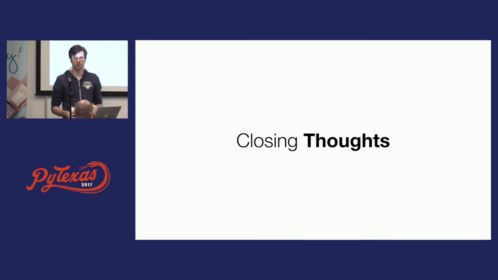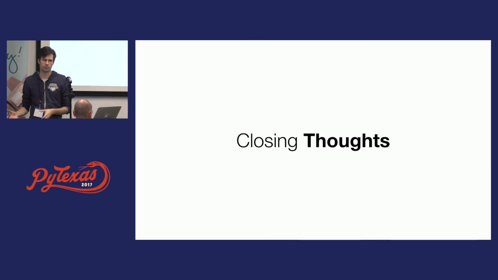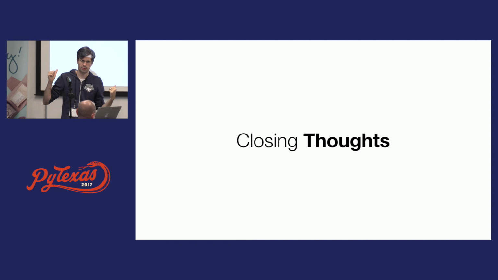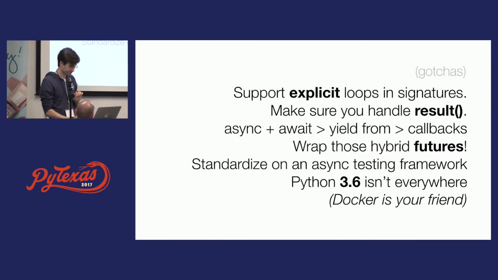I didn't show a permutation of the socket server that I made before because honestly, I don't have a great compelling use case in that model for why you would need a yield statement inside of my coroutines, but you could come up with some interesting ones. So, closing thoughts. There's a whole bunch more that I could have talked about. In fact, I gave a longer version of this a year ago at Austin Python.